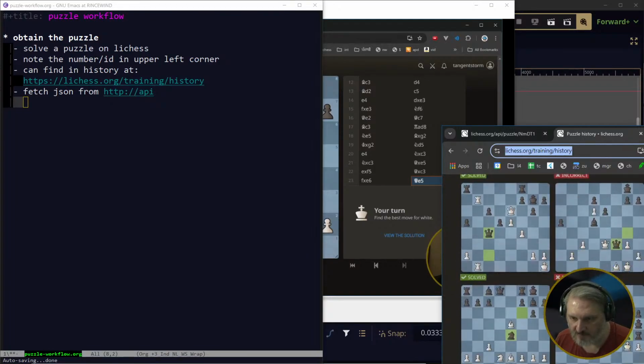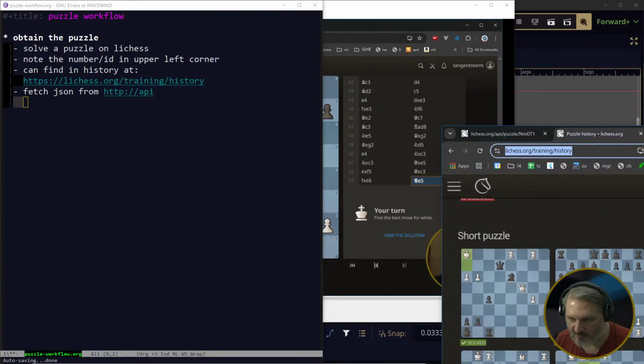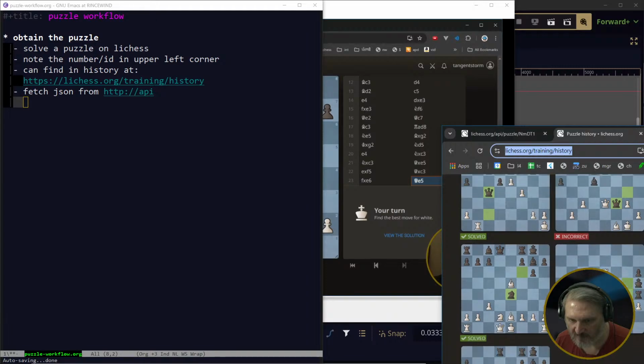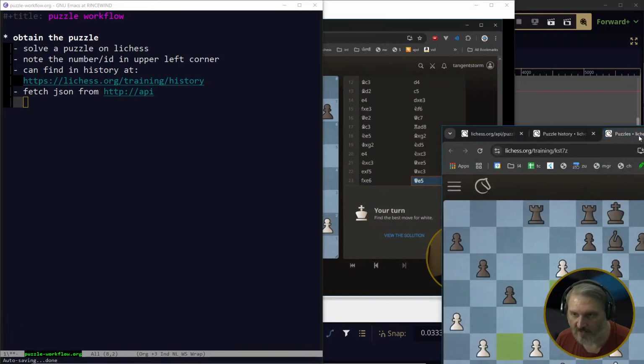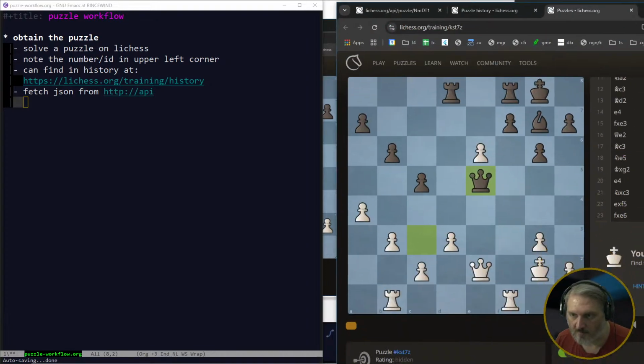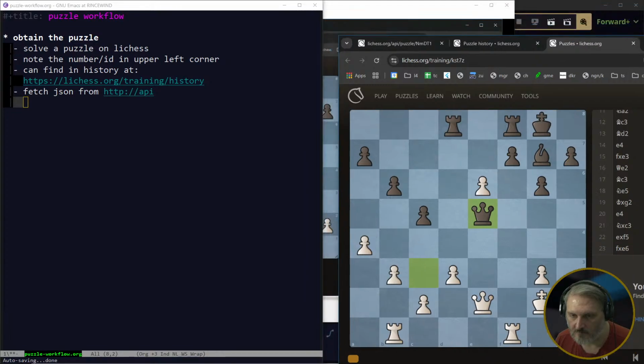Okay, so 5 days ago was short puzzles, and I think it actually is this one. We had 2 queens facing off. It's this one, right? I was looking for the incorrect one because I knew that was it. Right, so we can actually load the puzzle this way by clicking on that link. I don't need that.